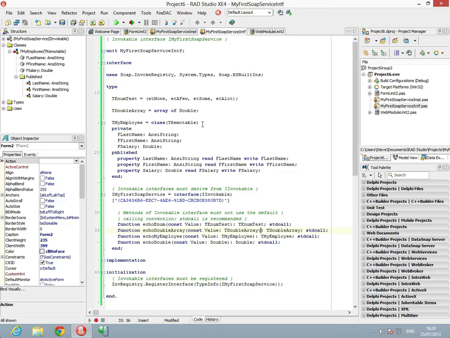Now the class is of type TRemotable, and this is important when we're using SOAP. Any objects that we want to send out to the client need to be an instance of TRemotable. That way, once it's sent, the object will be automatically freed on the server side, because we can't actually free it before it's sent, so the server will manage that for us.